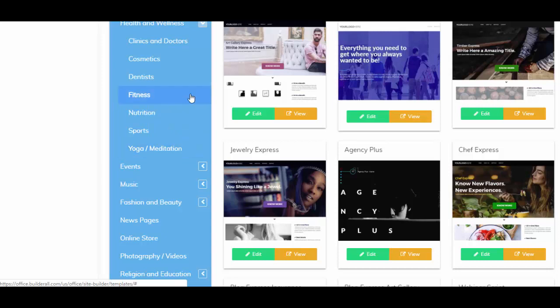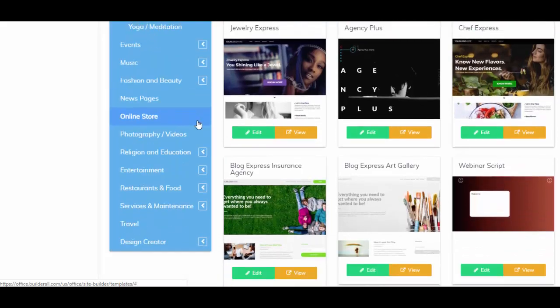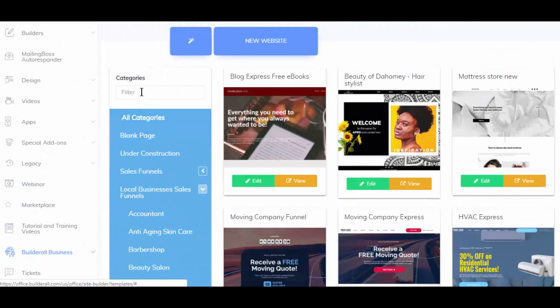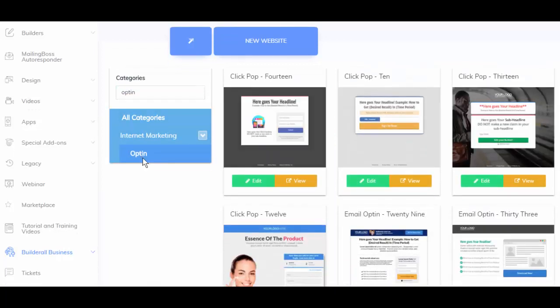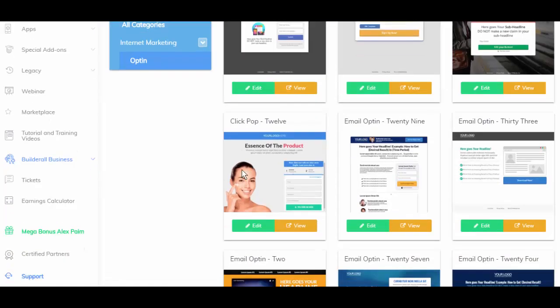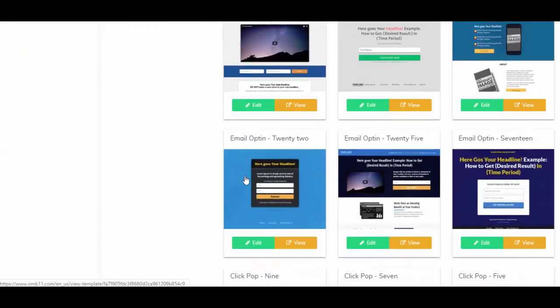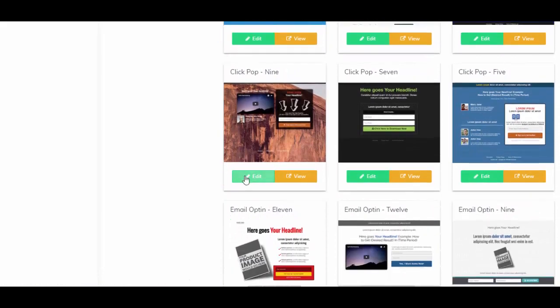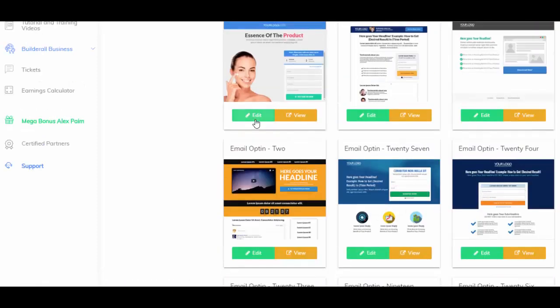Definitely health and wellness field, and the pictures are fantastic. So you can actually take some of the pictures from one of these templates and use them in other templates. So there's all kinds of things here. And I'll just type in, if I was looking specifically for funnels, for opt-ins, for instance, like you would find in Clickfunnels, they have lots of templates for just your regular standard collecting name and email address. So all kinds of templates here. But as I said, it really doesn't matter which one you pick because the ability to customize is just crazy. So that is pretty cool.